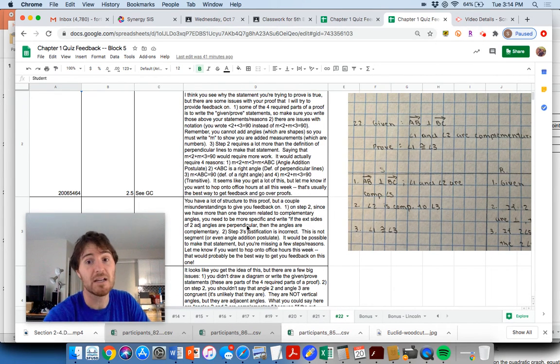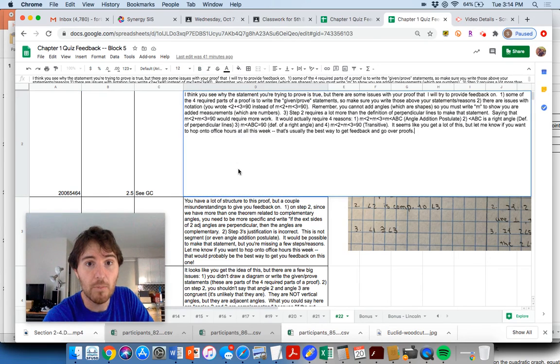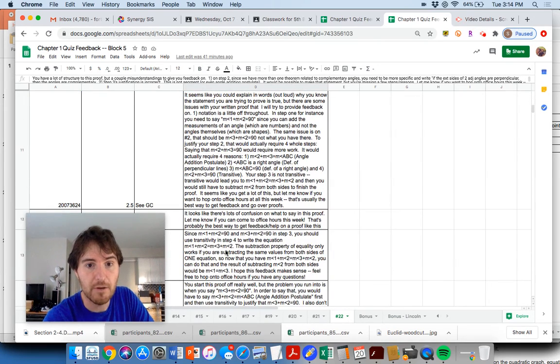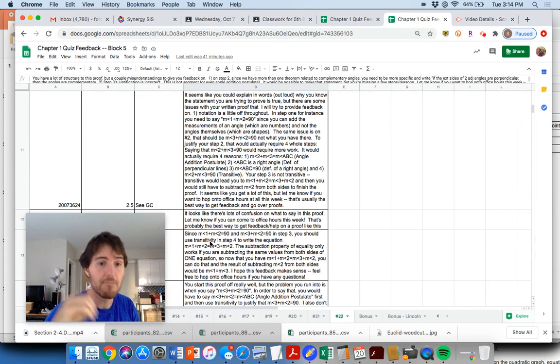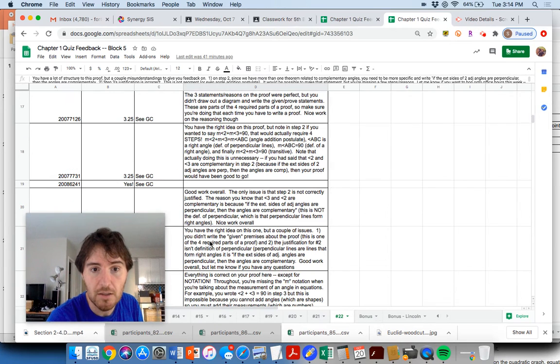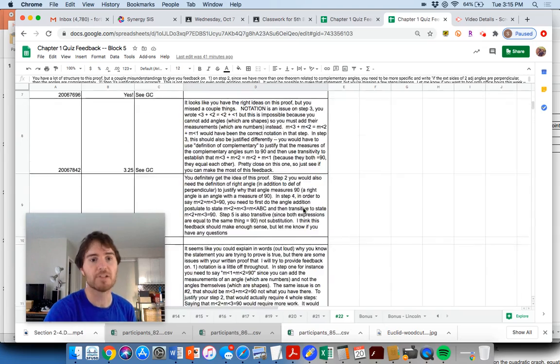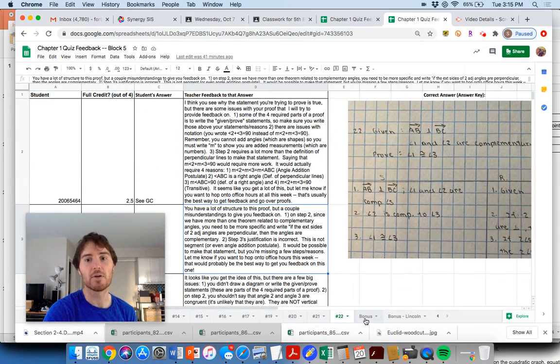Another common thing that I see at the beginning of the year that just drives geometry teachers nuts, but is an important thing for you to notice here. A lot of people weren't putting the m's down to say they're talking about angle measurements. Remember, if you're setting up an equation, you need to be talking about numbers, and measurements of angles are numbers. So don't just draw the angle symbol and say angle 1 plus angle 2 equals 90, right? You have to say m. That means measure of angle 1 plus measure of angle 2 equals 90 degrees.